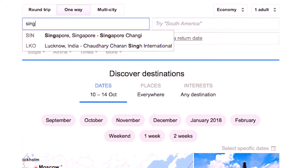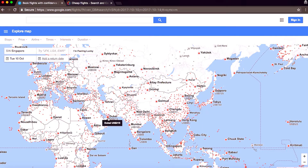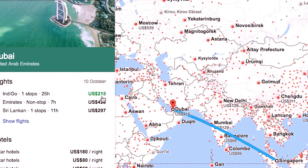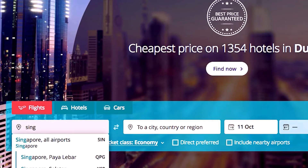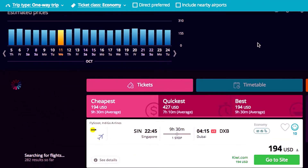For example, we go into Google Flights and open up the world map, get inspired by all the destinations, and pick one. When you find a flight you like, type the same flight into Momondo and with the weekly chart, pick the cheapest date in that week. I guarantee you'll have a cheap flight.